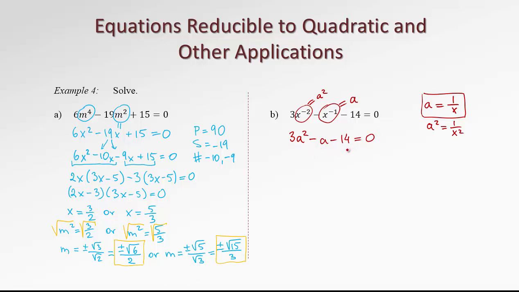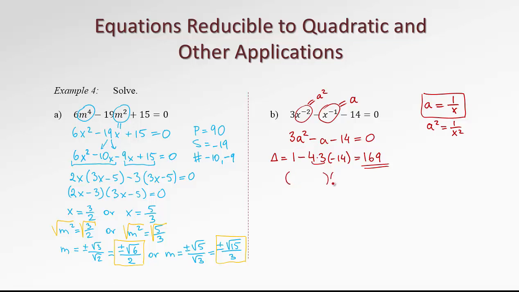Well, in order to know if factoring is applicable here, let's calculate the discriminant. B squared, which is 1, minus 4 times 3 times negative 14. Since 12 times 14 is 168, and these two signs make it plus 1, so that's 169. This is a perfect square number, so yes, we could factor. Let's try to factor then.